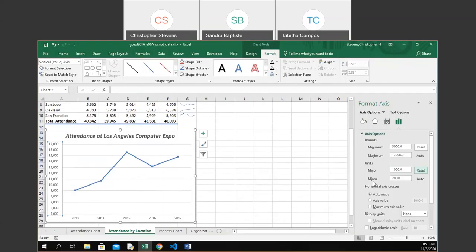Okay. So it's a lot easier for us to see that this is much closer to 11,000 than it is 10,000. It's about three-fourths of the way there. That was just some modifications we can make so that we could see this data better to understand it better. And as you can see, there are tons of different things you can change as well. So just things to keep in mind.